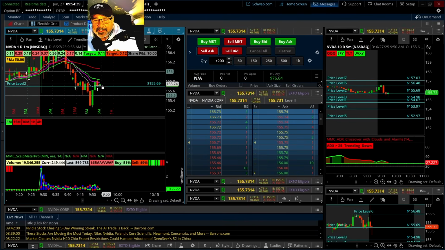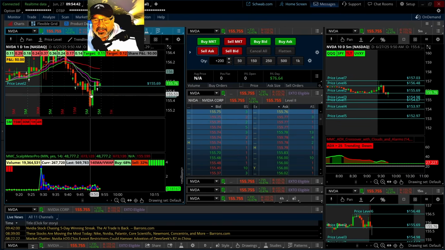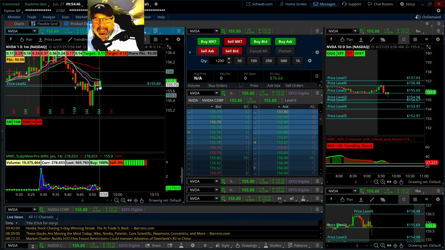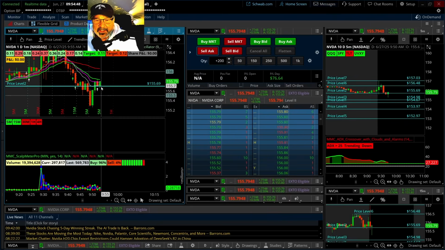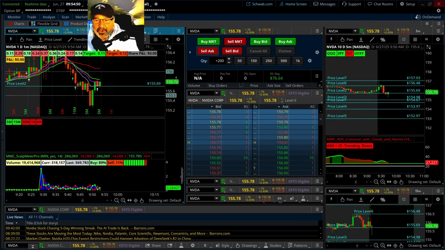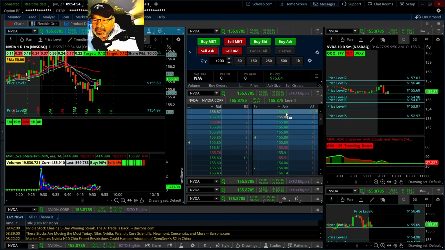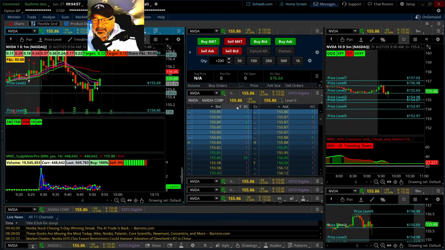So now we're coming up to this 5 minute break here as it's going up. See how the 5 minutes green, 15 minutes green. So most likely when we hit this in 13 seconds, this will continue to go up. I wish it would hit it more near the 156.